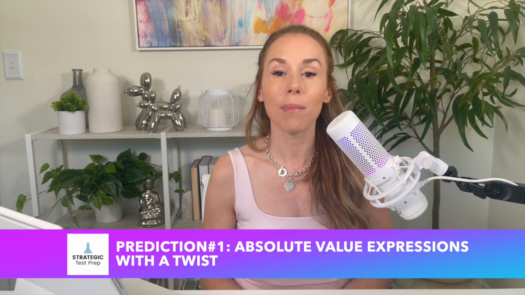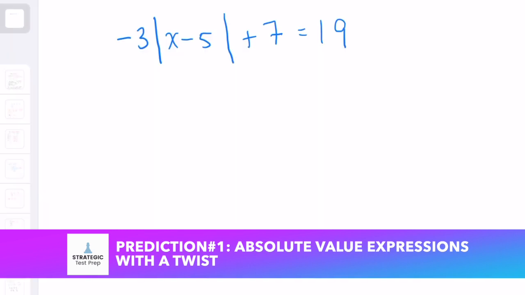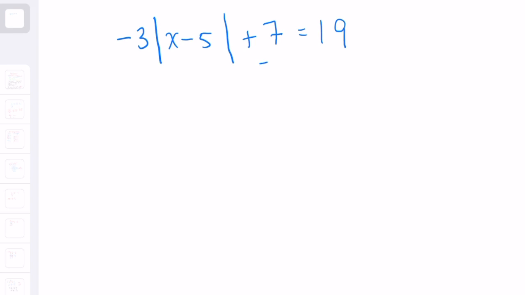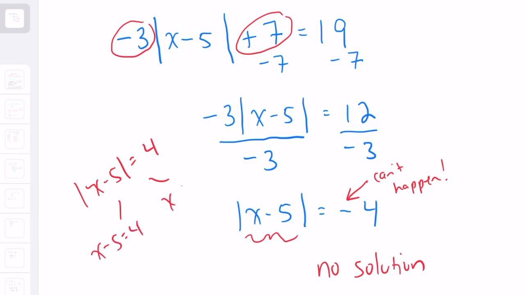So the first concept I want to go over with you guys are basically solving difficult absolute value expression problems because the SAT is starting to throw in a twist. So let me show you an example. So what you want to do on these is you want to move everything away from the absolute value expression. Treat the absolute value expression like it's a variable. So I'm going to get the seven over to the other side and then I have this. And now I have to divide out the negative three. So I have this. So those are your curveballs. They'll throw a constant onto the end. They might throw a coefficient in front. Just get those away from the absolute value. Now the answer to this one would be no solution because you can't have an absolute value expression equal a negative. So that would be like a third curveball that they would throw in. Just a heads up for you guys, like just for review purposes, if you had it equal to a positive number, you're going to have two solutions. Drop off the absolute values, set it equal to a positive four and a negative four, and then solve.